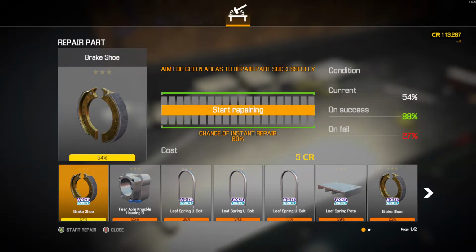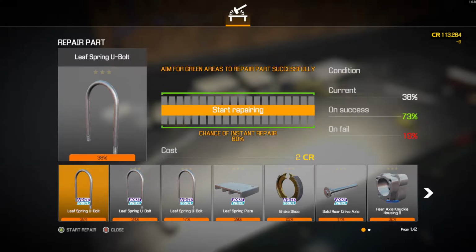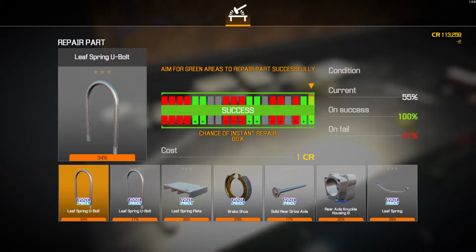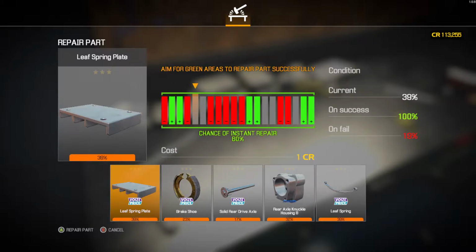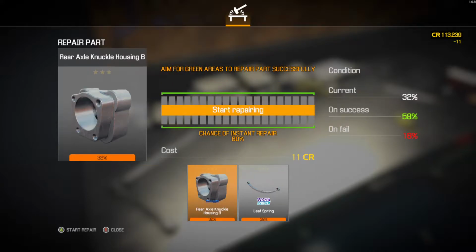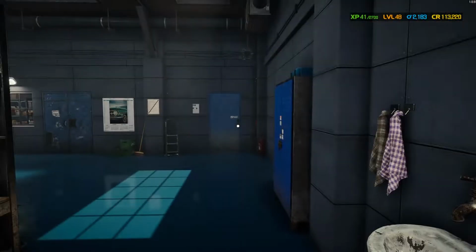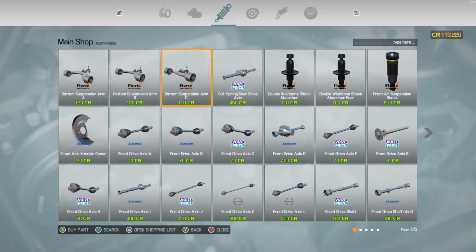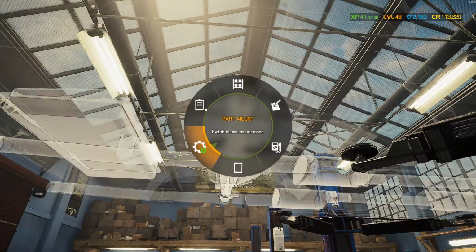Ooh. I fixed the brake. Sweet. And I fixed the housing, mostly. It's all the way there. All this trouble for $2. I don't even know how much it's going to cost. Ooh. $4 for that one. Great. $11 for that. I wonder, did I save any money? Yeah, I saved some money. Buying the parts brand new would have been paying the bud.